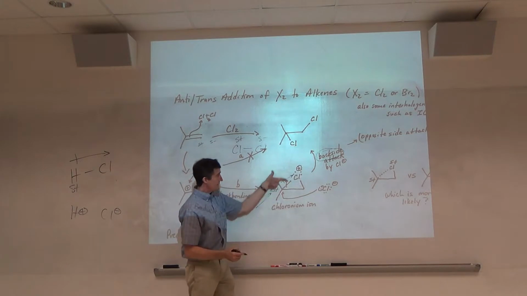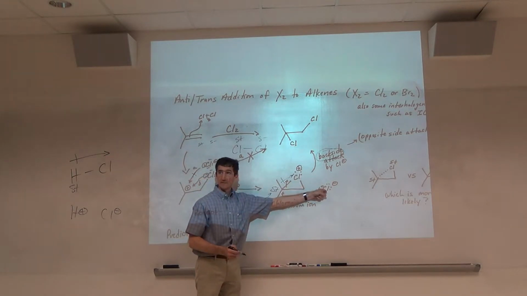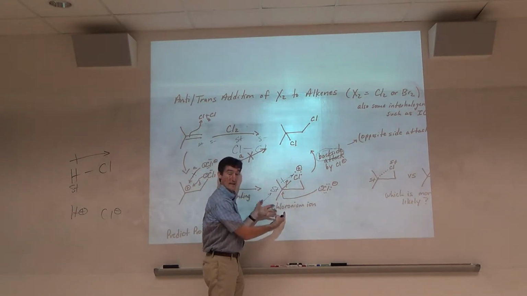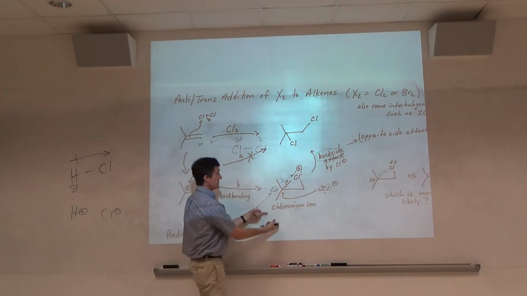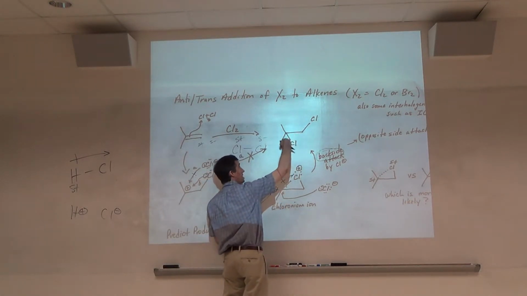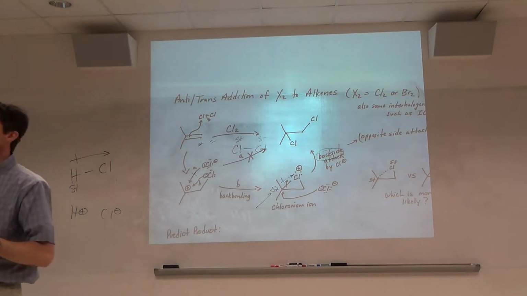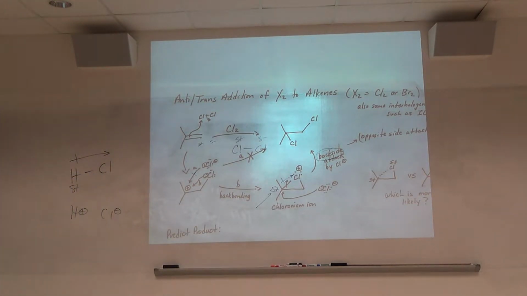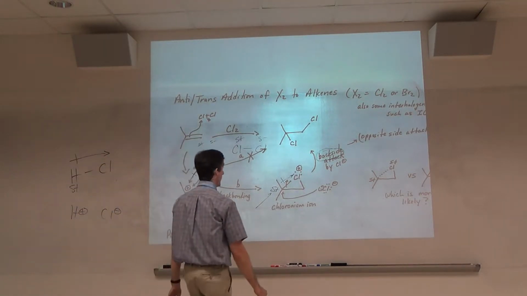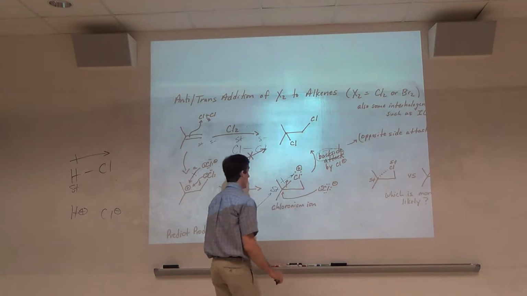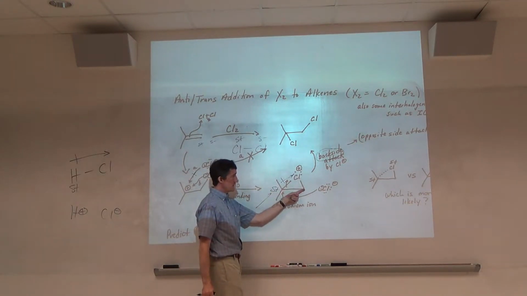The leaving group is bonded up. How is this going to come in? Down. Down this backside. Okay? So it's down, and you get to... Now here, it's not really relevant because of the stereochemistry, but in the next couple of examples, you'll have to know how it attacks, and it attacks backside. Okay? All right. Now, why does it attack over here and not over there?